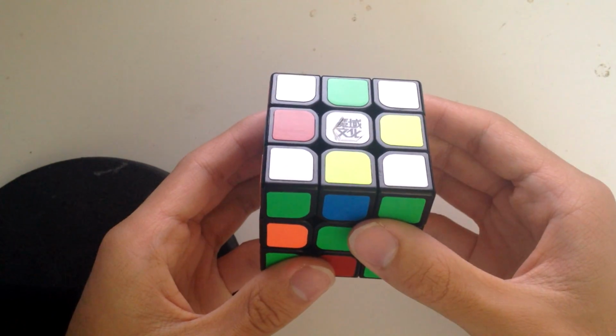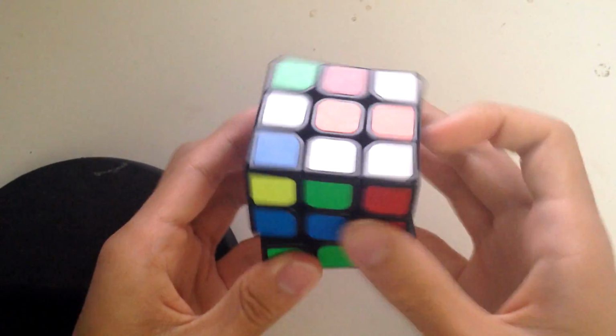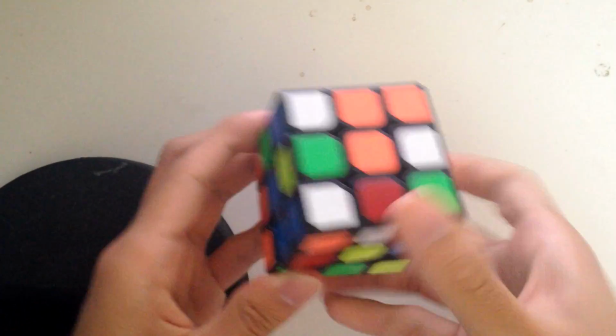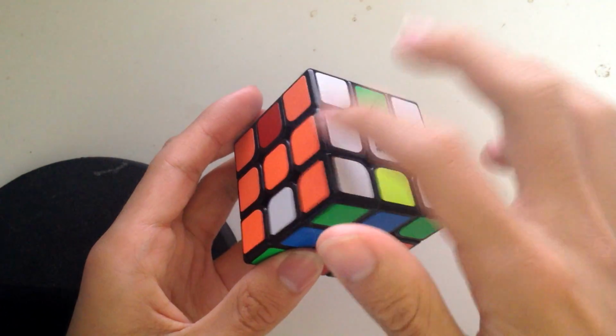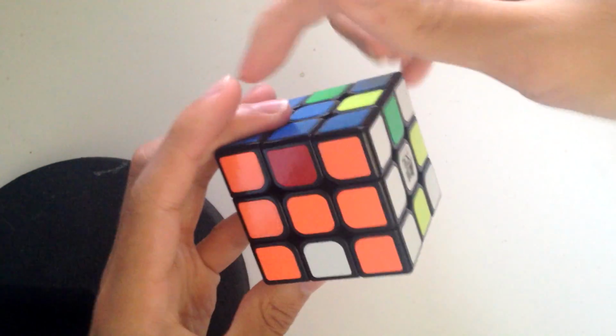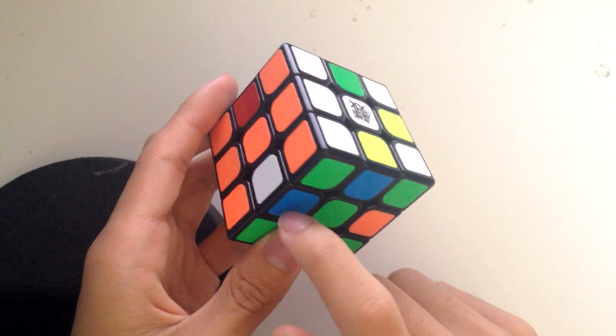It's U, R prime, U, R, U prime, R, U, R prime, U, U, R prime, U, R, U prime, R, U, R prime, U. So now you can see that it has placed the piece in the right position. And now the piece that was here got sent here, and this is the one I'm going to be looking at now. It's the white and blue piece.